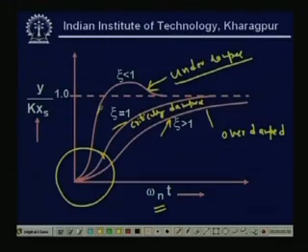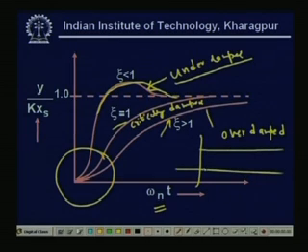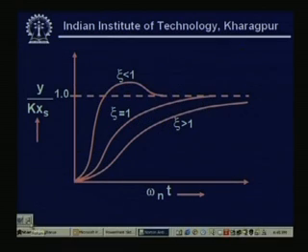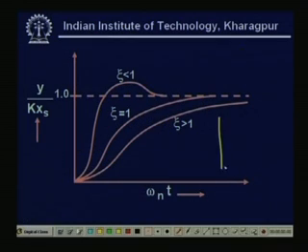Well, if the system is underdamped, there is no question, there will be some overshoot, and it will come back to the original position. It may happen like this also. I have a normalized response, so it may go like this. Suppose I have a second order system, there can be several overshoots. So it will come back, right. If it is an underdamped system, I can always tell whether it is a first order or second order system, because in the case of a first order system there will be no overshoot, no resonance, but in the case of a second order system there will always be overshoot.